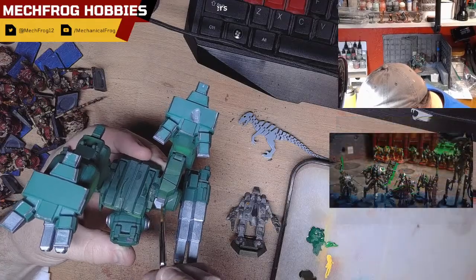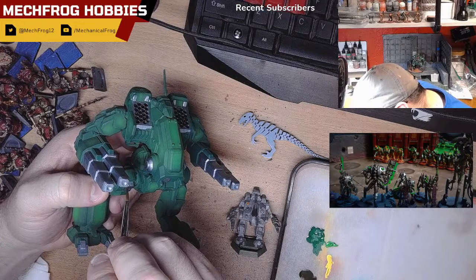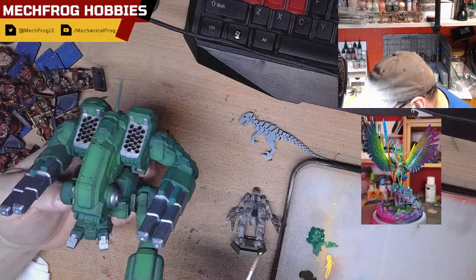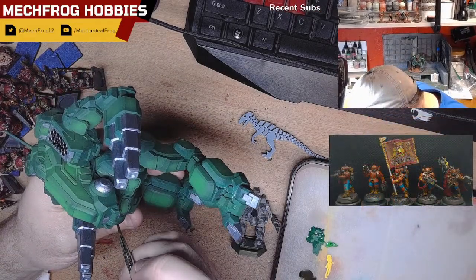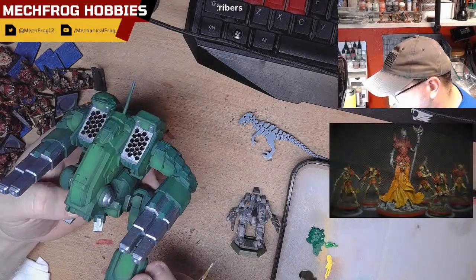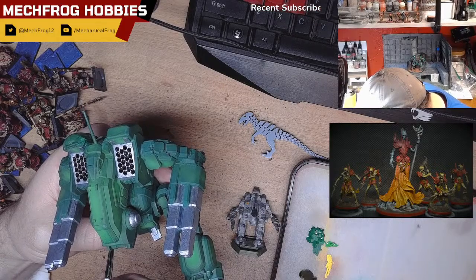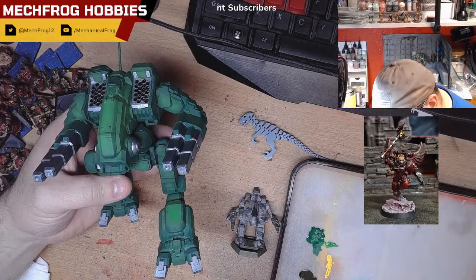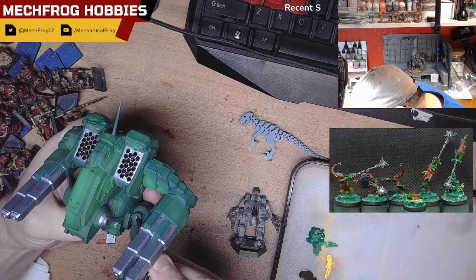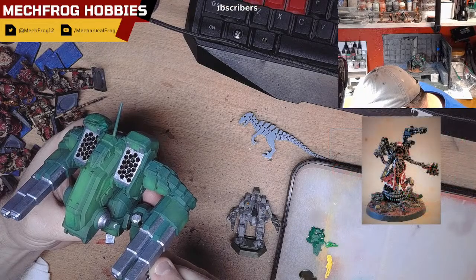Some more metal bits, breaks up the green. I'll save some bits for the orange, for the invasion orange, but I won't do that until after the wash, because I don't want to wash orange with a dark color, like the basilicum gray. We'll see. There is a method to the madness, I promise. There's a plan. It's not a very good one, but it's still a plan.